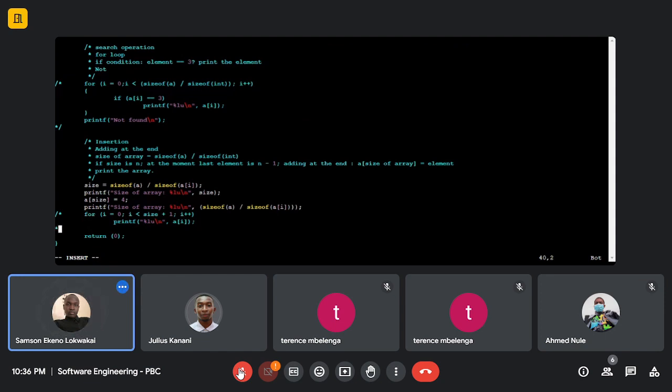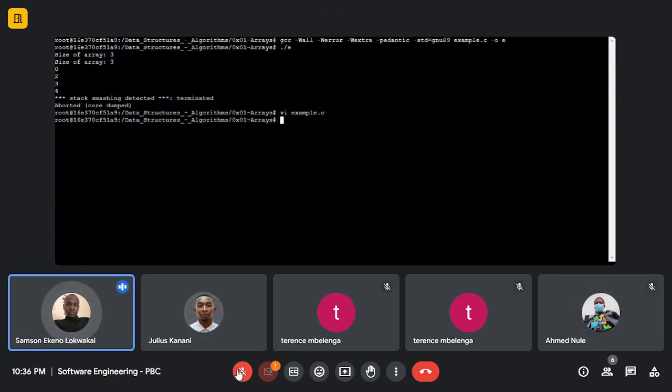I see you have commented that out. I want to see if size, the size of the array, is going to change because I've added another element here. You see this line? Yes. I've added another element which is able to print when we do the for loop, but the size of the array is not changing. I don't know why. Maybe there could be a reason?